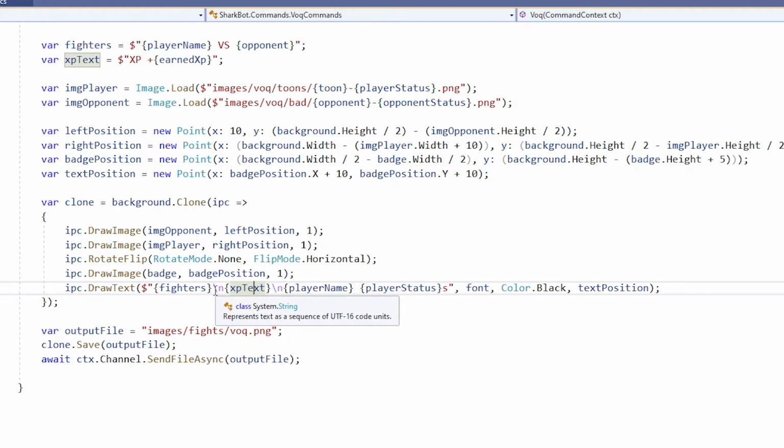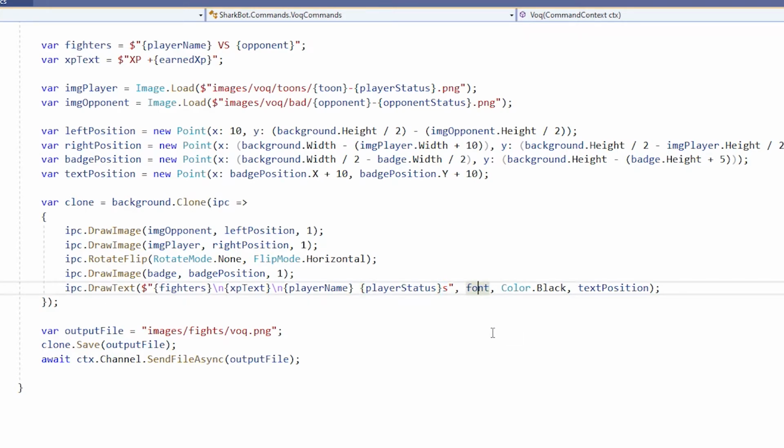We're separating everything with a new line, so we're just basically hitting a character return there. So then we are showing what the XP earned was. And then on the next line, we're saying the player's name, and then a space, and then the player's status. So it would be like, mark win or mark lose. But that sounds like a caveman is talking, so I added an S at the end of it. So it'll say mark wins or mark loses.